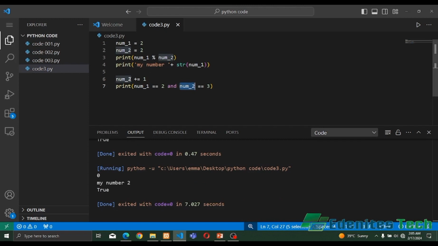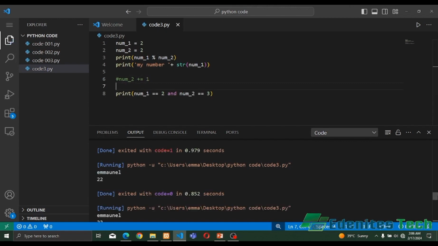Okay, rather we can see something here. Variable 2 is actually equal to 3 because we incremented it here. So let's comment this line so that I won't have to deal with it again. Now let's save this and run it again. It should give us a false value.